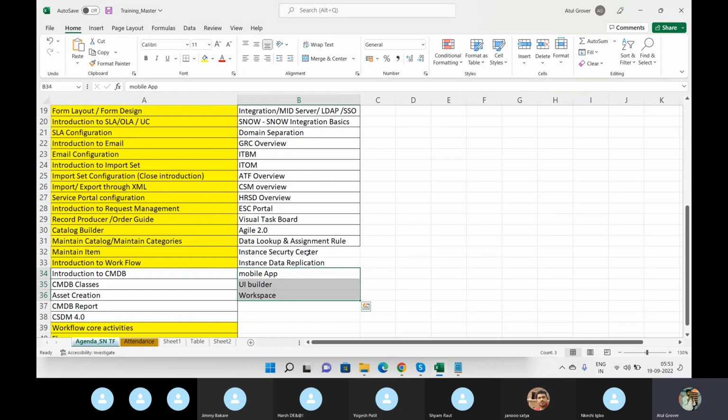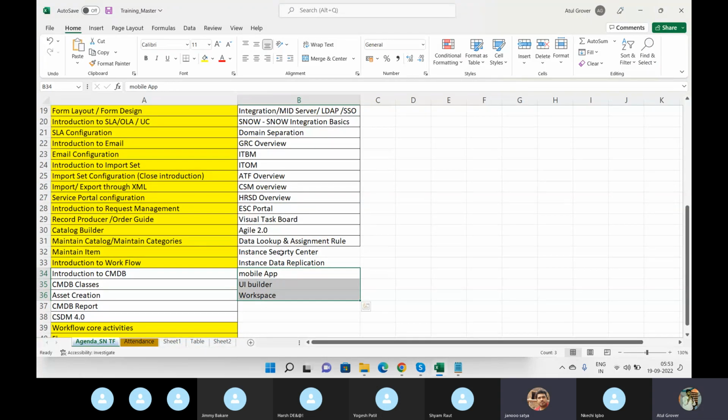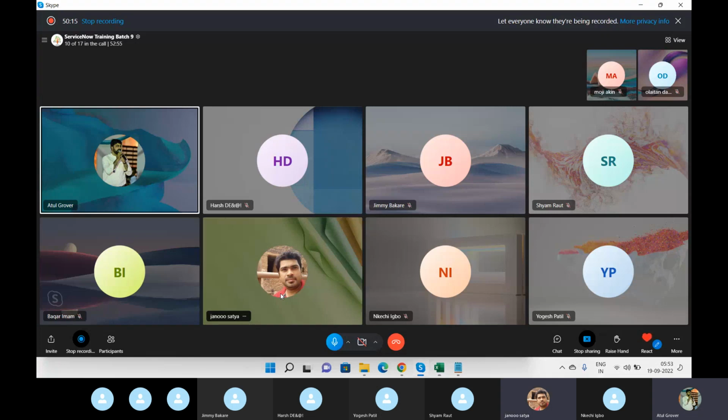As per our agreement, we have up to these topics. But I'm adding this because if in the next 15-20 days I read about this thing, I will give you a little bit of overview. So don't think that these are going to be in very depth. These are just to give you a flavor of what is available in the market and how you can use it. So workspace we will cover in the App Engine Studio part, custom applications.